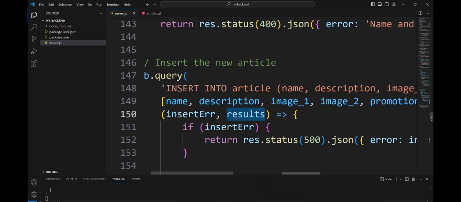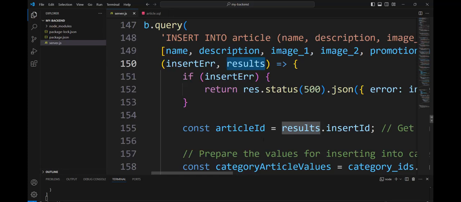If there is an error, but we must have a result. The result would have only this inserted ID.